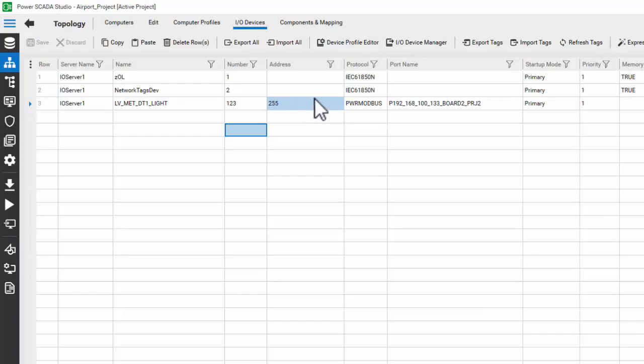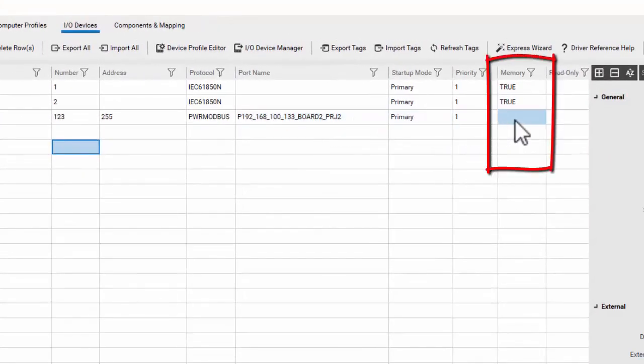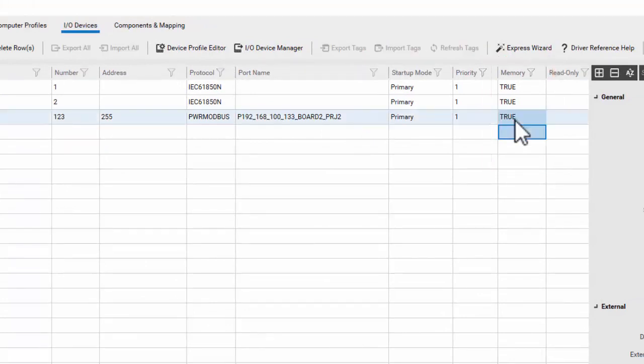The other reason to bring you here is for this memory field. If I set this to true, the device will be put into memory mode, meaning the runtime will not attempt to communicate to the field device and will not throw a communications failure alarm. I can write my own values to the memory mode device, however, making this field invaluable for testing. That does come with its own warning when restoring a project, of course. If you aren't reading real data, make sure your devices aren't in memory mode.